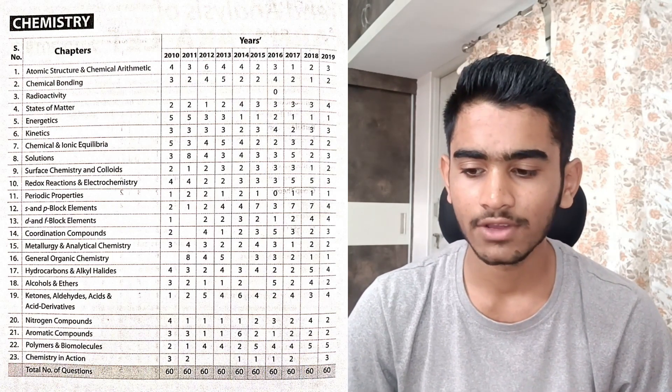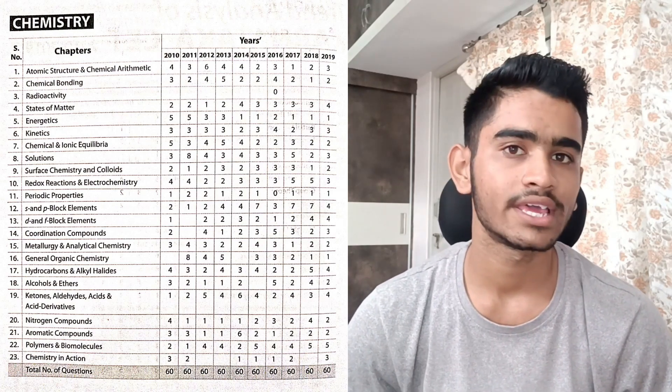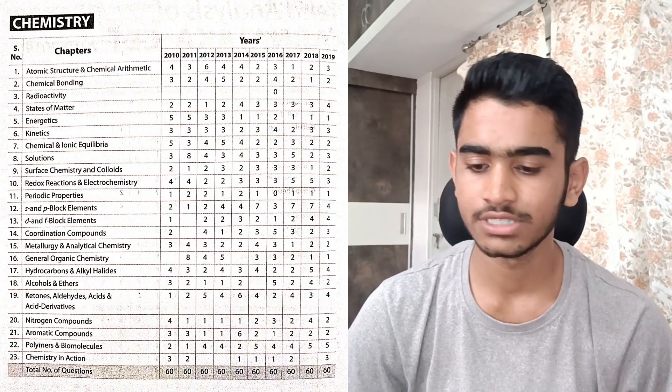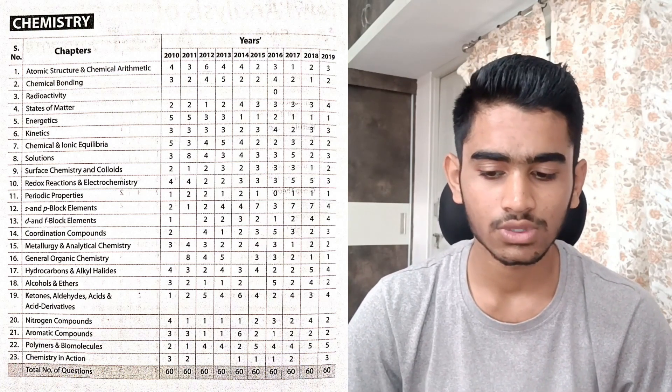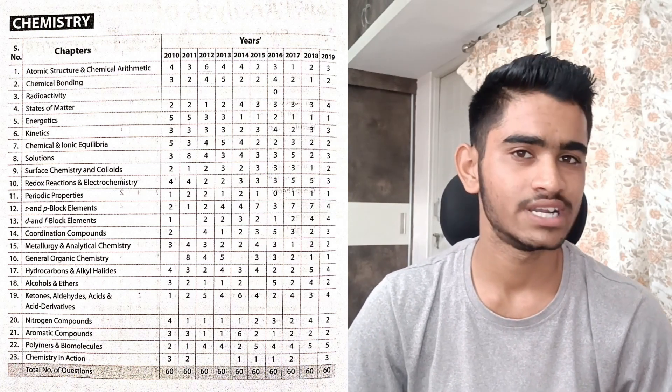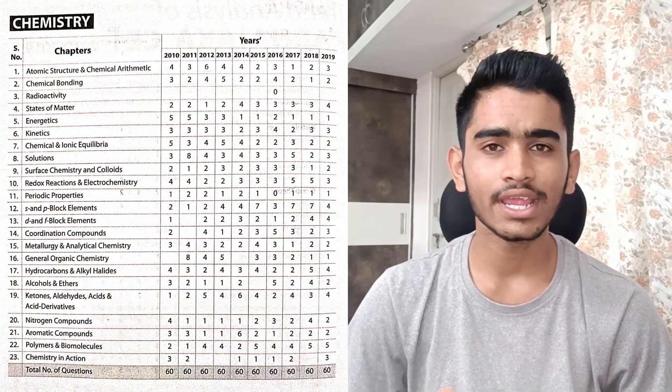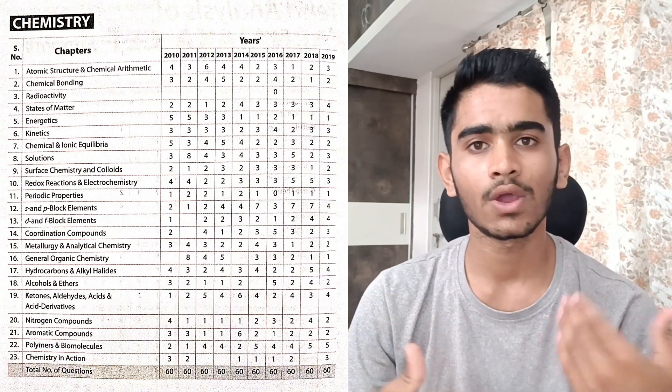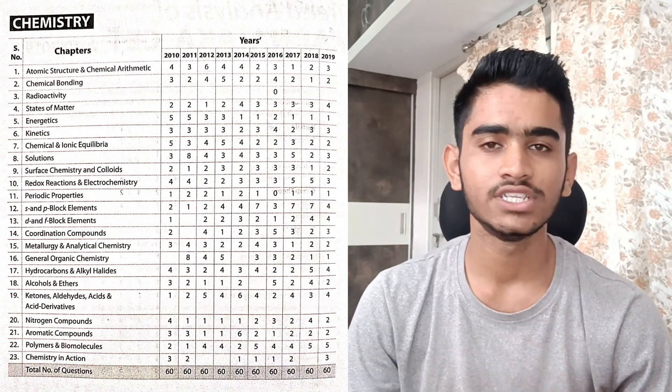When we go through the organic part of other chapters - hydrocarbons and alkyl halides. These haloalkanes, halorenes also have a decent weightage when it comes to organic chemistry. Then you can deal with amines which are nitrogen based compounds. That also has a decent weightage. These things you can figure out when you see this chapter wise weightage itself. What I expect from you is to create an analyzed chart of what chapters you have to deal first and then allocate specific times for them. Based on the priority order, start finishing up chapters.